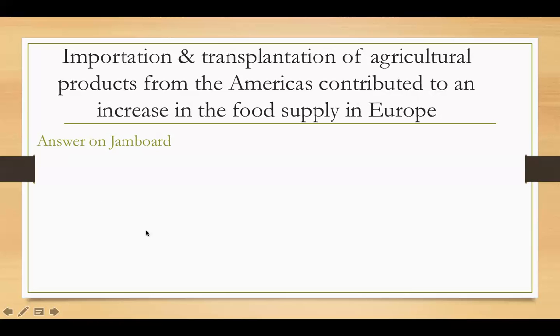So answer that first sticky on the left. You're going to create the sticky, and if you could rearrange your own stickies, since I'm not going to be monitoring it 24/7, keep those stickies lined up on the left. Just answer that first question on the left. I'll give you some hints. Two of the important ones should begin with a T and a P. Think of some new staple crops, especially coming from the Americas, and how they help Europe's diet, especially the poor. Do that sticky now. Pause me, do the sticky, then come back.